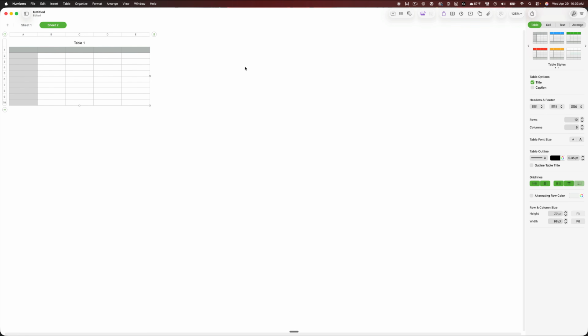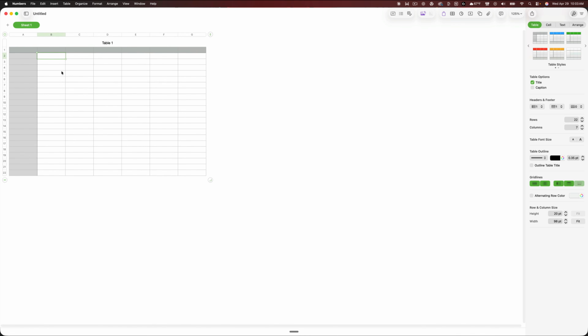If you do anything within Apple's Numbers and you want to undo that action, you hit Command Z on your keyboard and that will undo it. Same goes for text. So if we type text here, hit Command Z, and it will continue to undo as far back as it can possibly go.